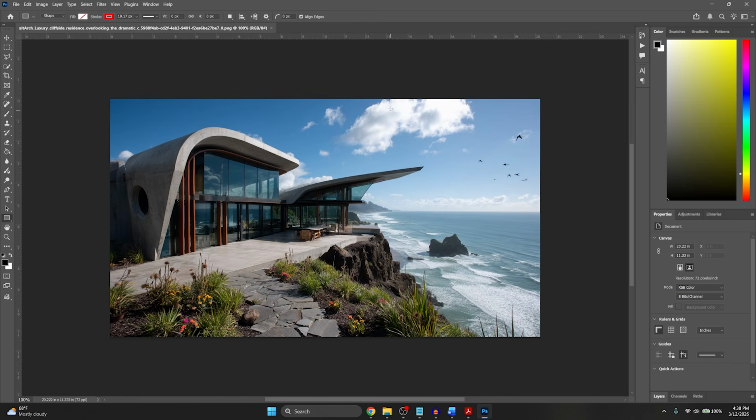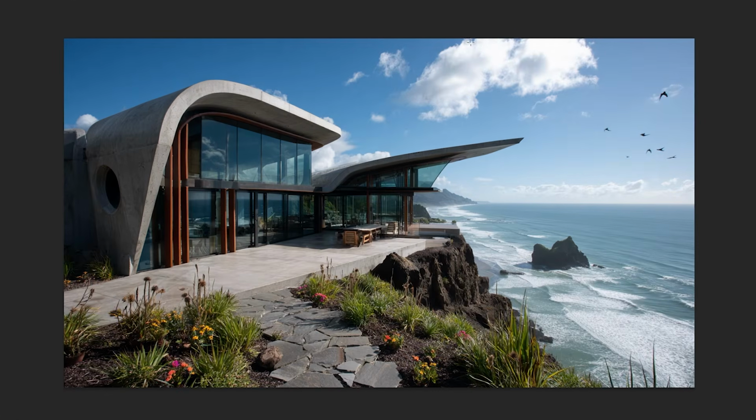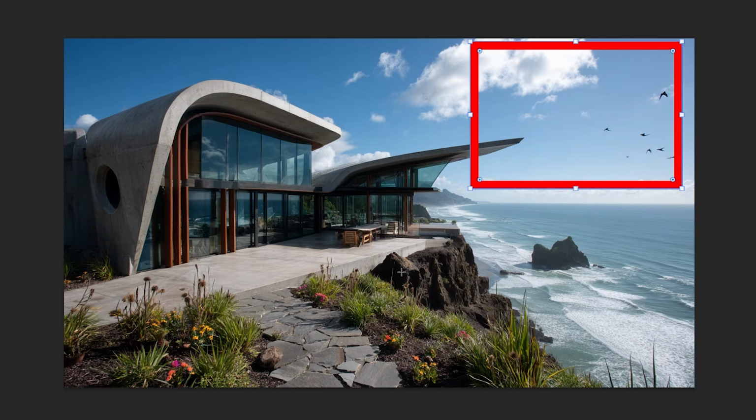First, I want to add a more dramatic sky. So I'm going to draw a box around the sky. Next, I want more vegetation and more growth in front of the building here. So I'm going to draw a box around this area. And lastly, I don't really like the way the front of the building looks right here. I like these columns, but I want them to go down the entire facade of this building and to be spaced out correctly according to the glazing. So I'm going to draw a box around this area as well.